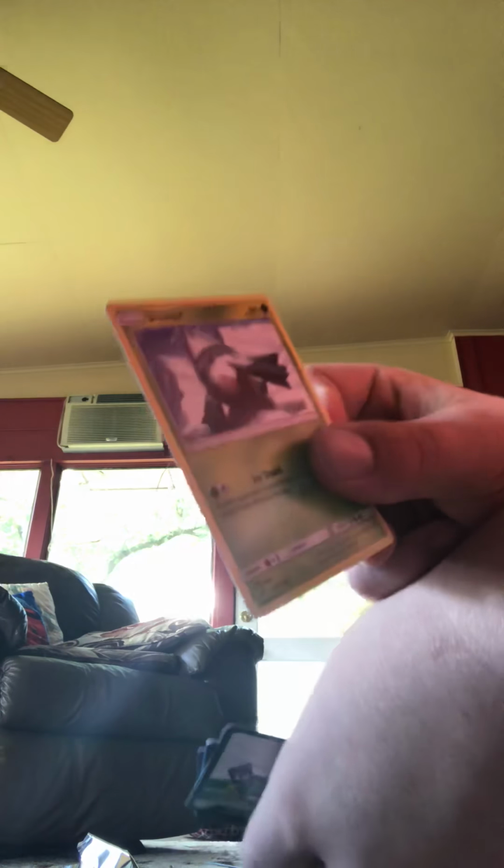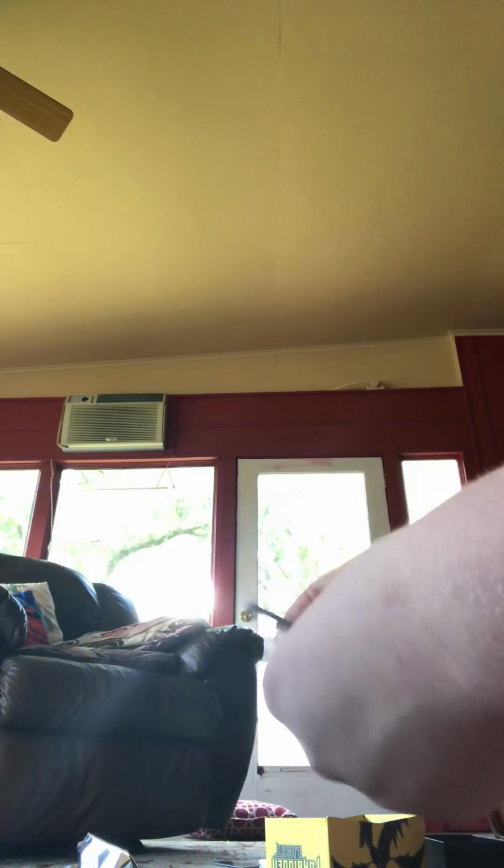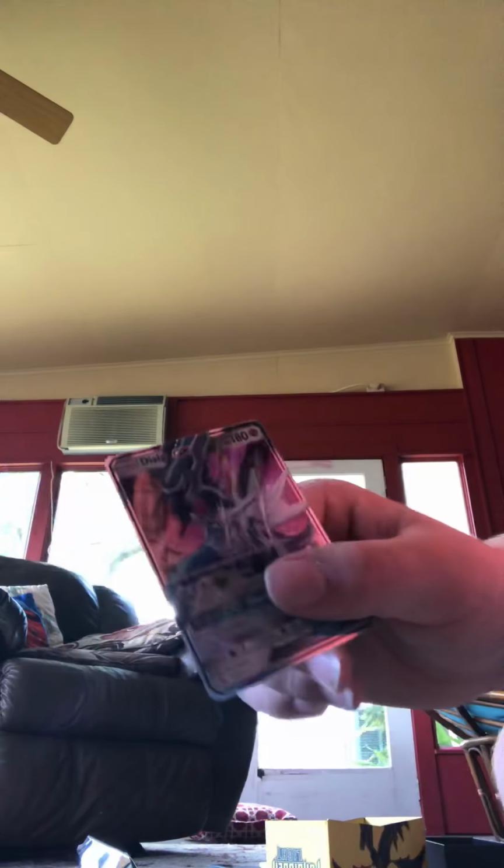And no, I do not do the card trick, and I do not intend to. Snover. I forgot to say that to Goomy. Cubone. Froakie. Oh, I see a good one. Croagunk. Dragonite. And Dialga GX. Let me sleeve that up real quick. And then we'll finish up that pack.